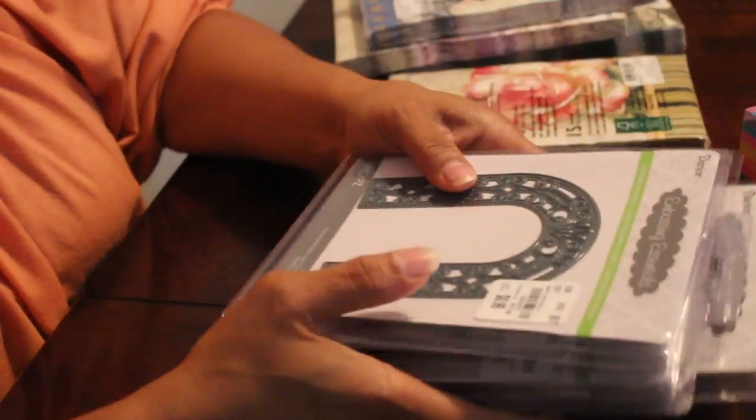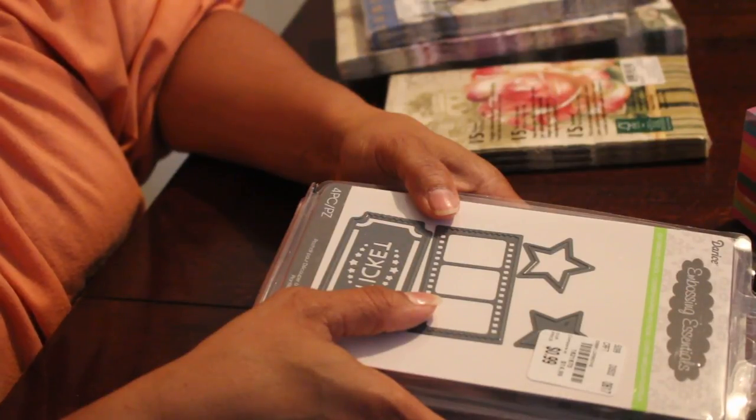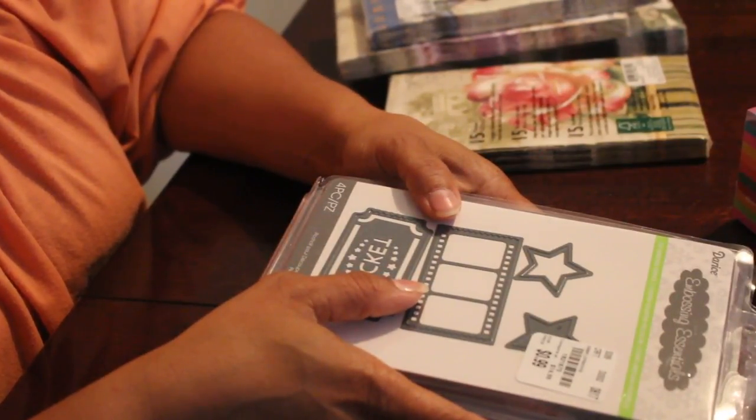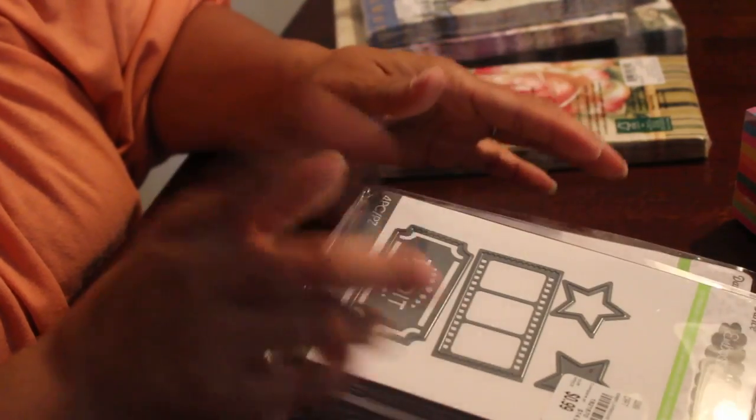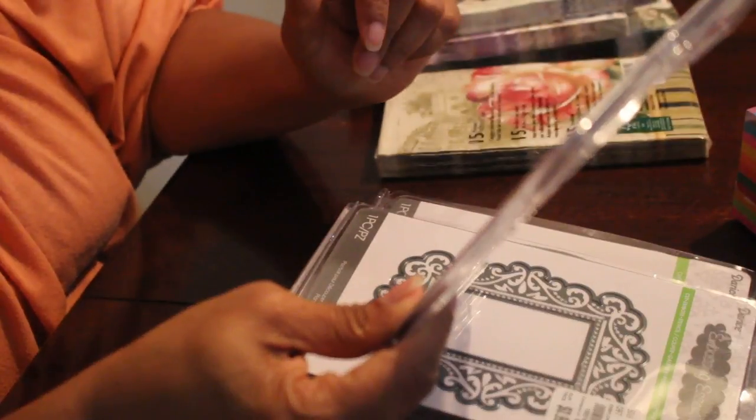And I finally found some Doris dies, so they restocked my area with the embossing folders, which had some different ones than last week, but they were ones I still already had. So no new ones for me. I finally got these, yay. So they brought out the other 7 that I have seen in other people's videos. They finally got them in my store, although they didn't even restock the button ones yet. They didn't restock the ivy. They did restock the trellis, I think, but the other like 4 or 5 that I got, maybe only 1 or 2 they had of that. They didn't have all of them, but this one is the movie ticket one, and of course they're all 99¢.